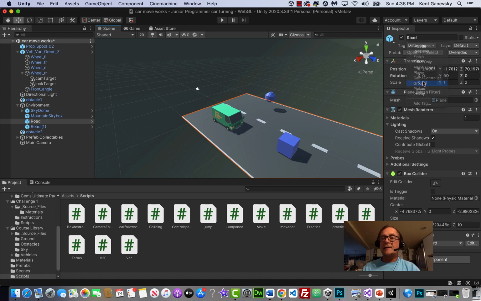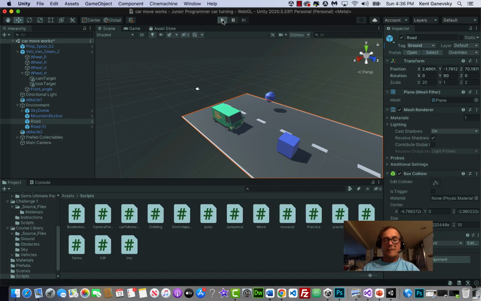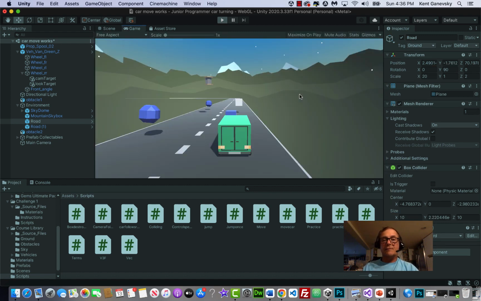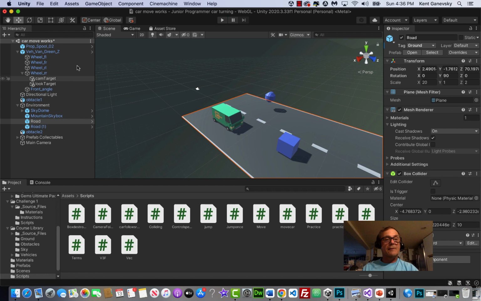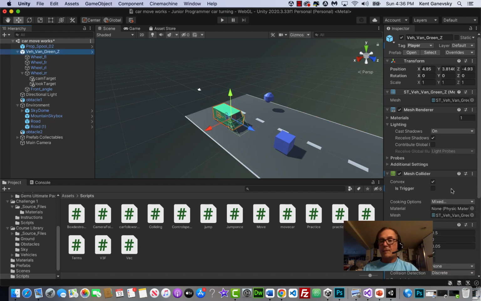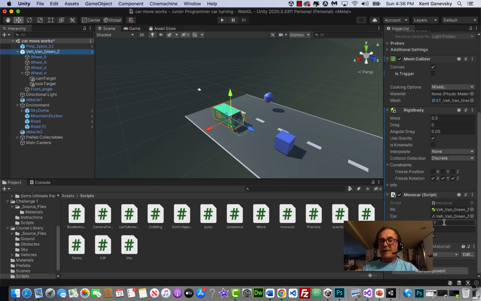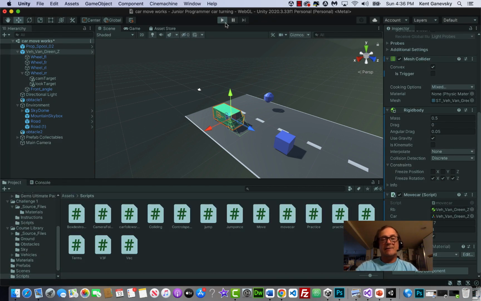Is not. Try it again. And let's make it so it doesn't jump so high. That's the beauty of using public variables, is that you can change them quickly and easily.